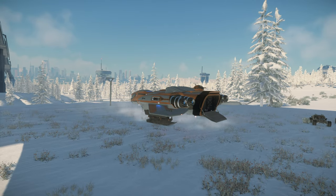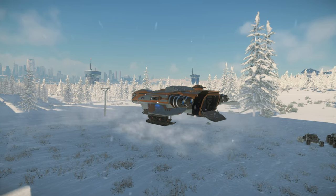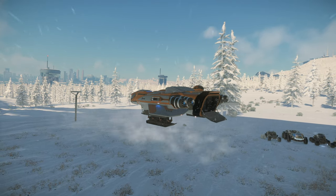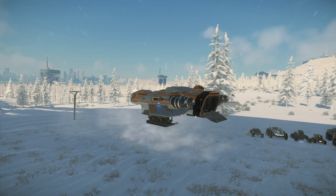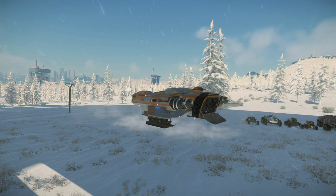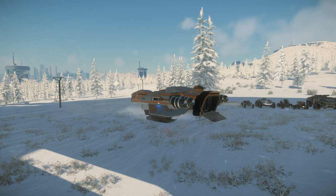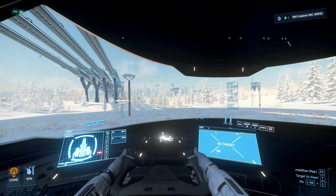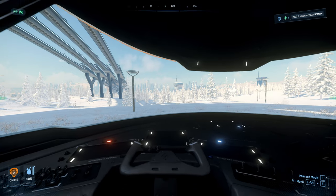So what I'm just doing here is that I'm just gonna find myself a spot where the ramp is actually touching the ground. There's been a couple of times where I've tried to do this and load up the vehicles, and because the ramp is not touching the ground, it doesn't want to work. So that is now touching the ground. Let's get out and let's try putting in some vehicles.